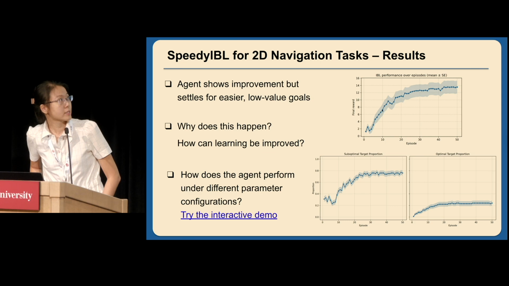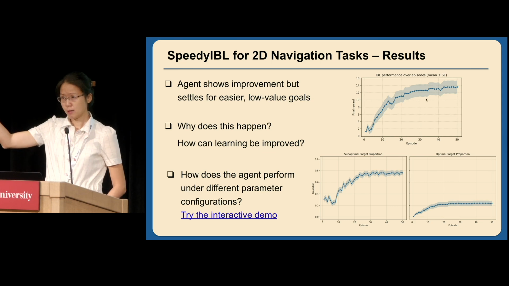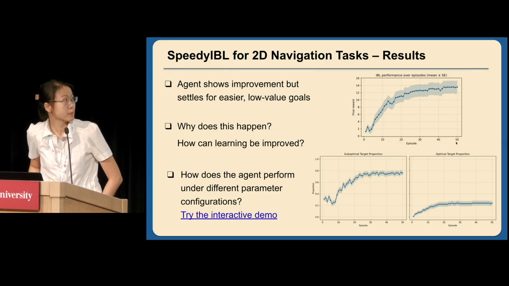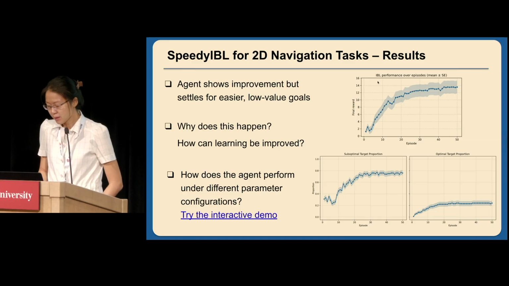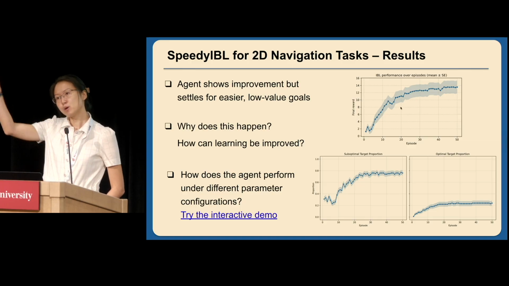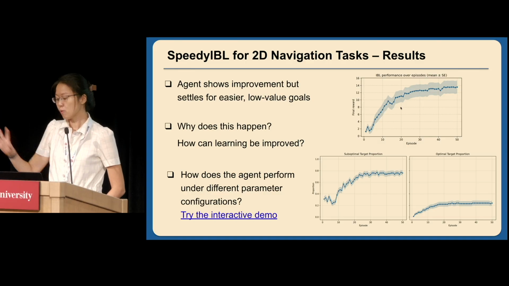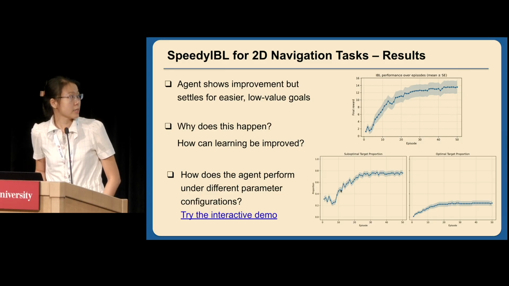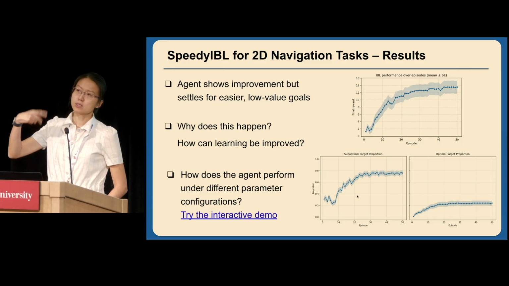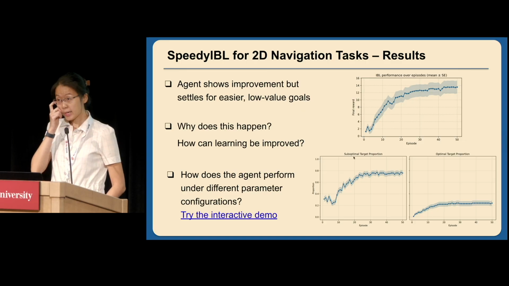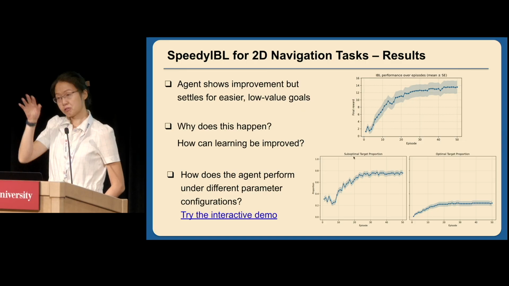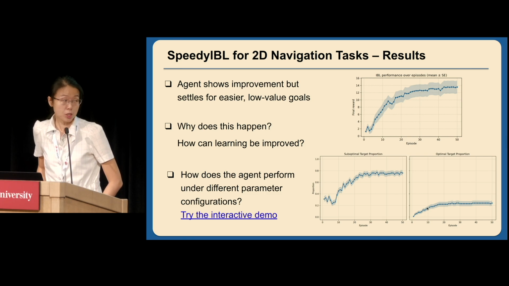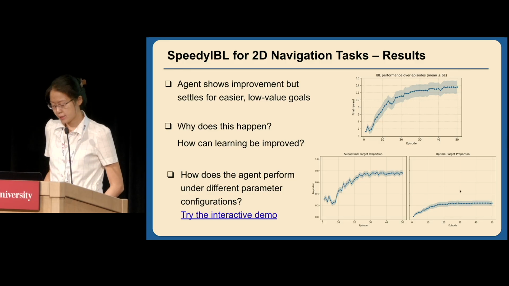So here we see the variance of 100 simulated agents playing 100, actually just 15 episodes here when I plot. You see the improvement of reward: they get higher reward over time. The more the agent plays, the better. And the proportion, the frequency of getting into the suboptimal target, decreases, and the proportion of getting into the highest value is increasing.